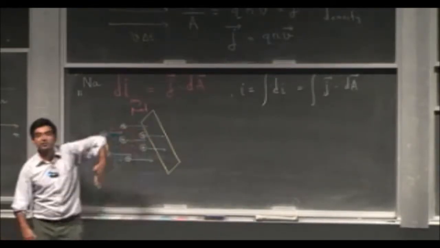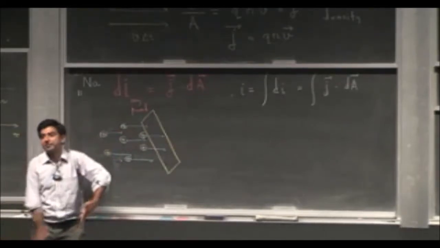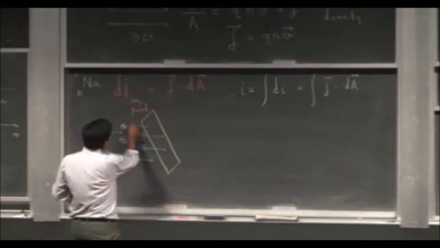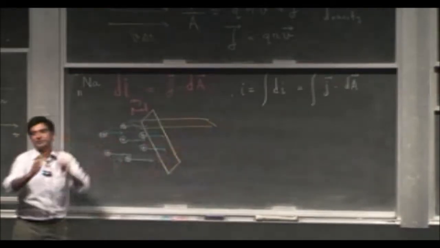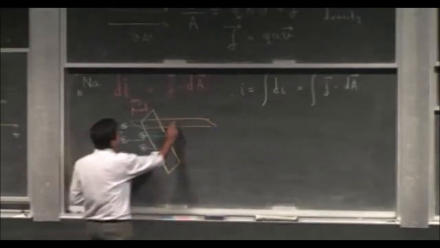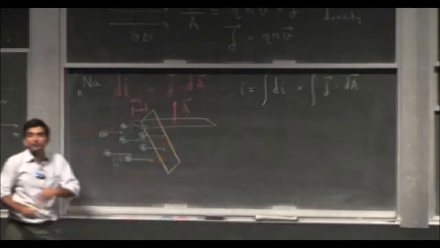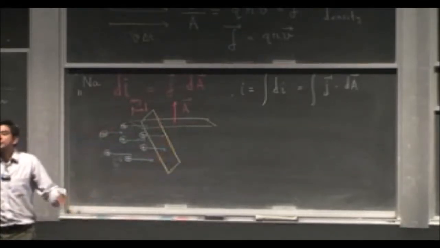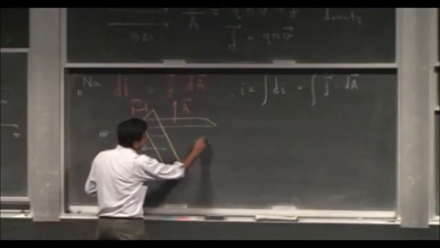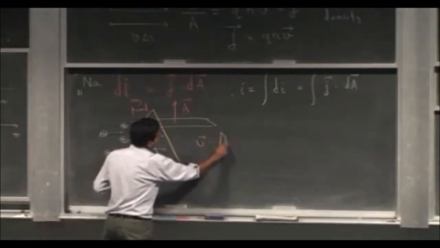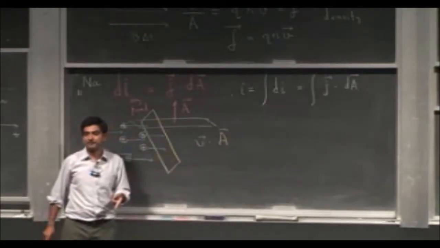So if this plane is totally normal to the surface, all of the charge will flow through the plane. However, if this plane is oriented in a fashion such that the plane is parallel to the velocity vector, or in other words, the area of this plane, A, is normal to the velocity vector, there's actually no current flowing through this plane. So what I would really like to take is the dot product between the velocity vector and the area. Therefore, I have to take the area to be a vector.